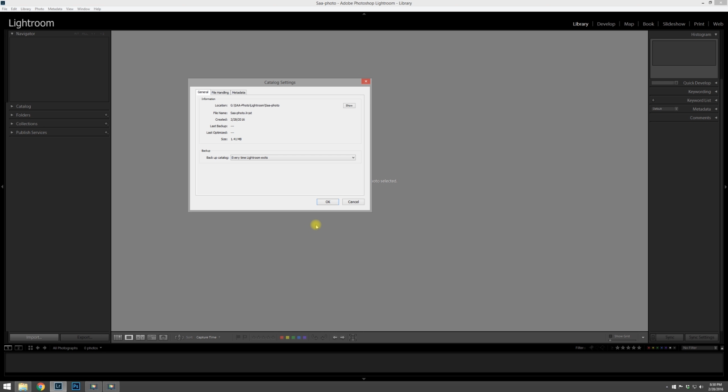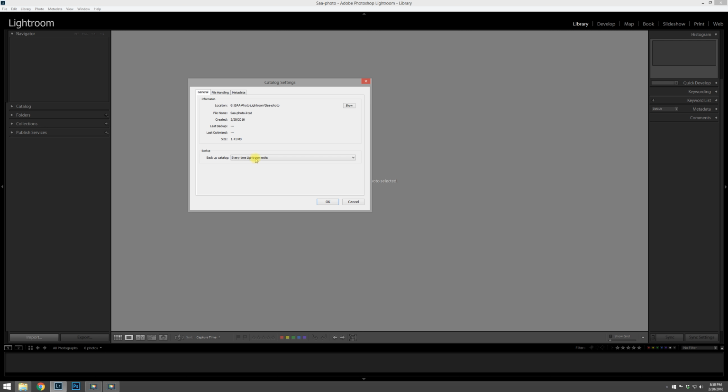And if for whatever reason, let's say you just opened up the catalog and were just looking up a number or looking through the photos, but you didn't actually change anything, when you go to close it down, you can skip the backup. But if you've done any kind of work at all, I think it's always great to make sure you back that up. And when you launch that backup, it will ask you where you'd like to save it, and you can set that folder at that time. So we'll do that at the end.